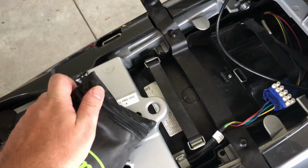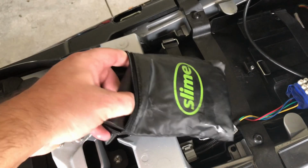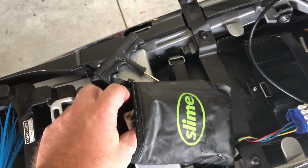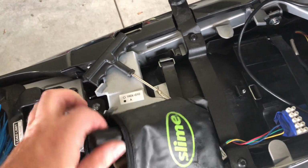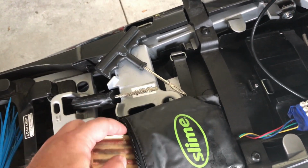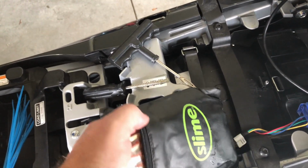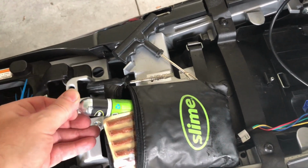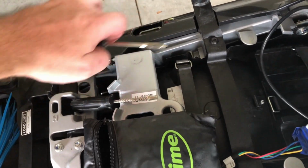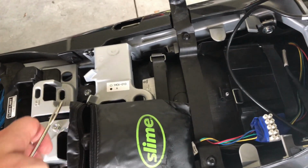And the good old tire kit, just in case I get an object into my tire. This is the plug kind. Use the reamer tool and then put the plug in. Luckily, I've never had to use this on a trip. I've used it at home. This kit also comes with some air, just in case. Just last ditch effort if the air compressor is not working. I'd always have that as a backup.